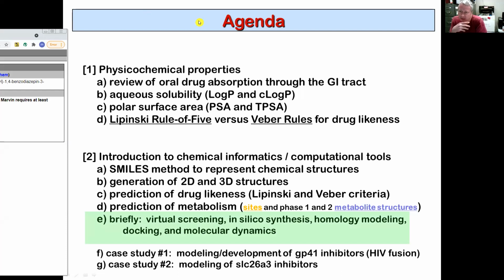Kind of slowly approaching the final stretch of the course, and we're going to do some really cool stuff at the very end. Well, we're still working on this computer-based chemistry stuff, chemical informatics, and we're going to do a couple of fun things today that I think you would be able to go along with or do almost simultaneously. I think it'll be part of one of the upcoming homework assignments, doing this idea of virtual synthesis, for example.